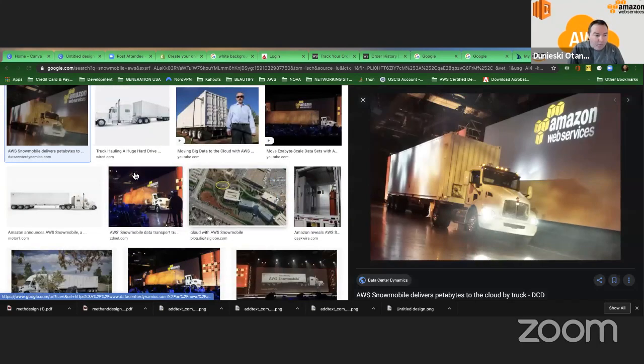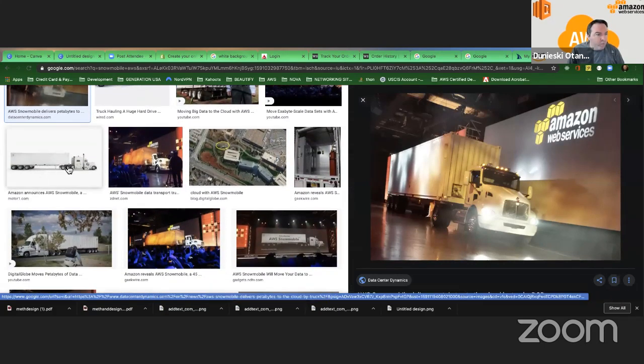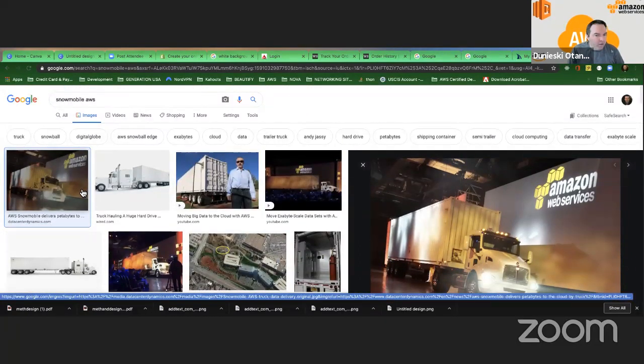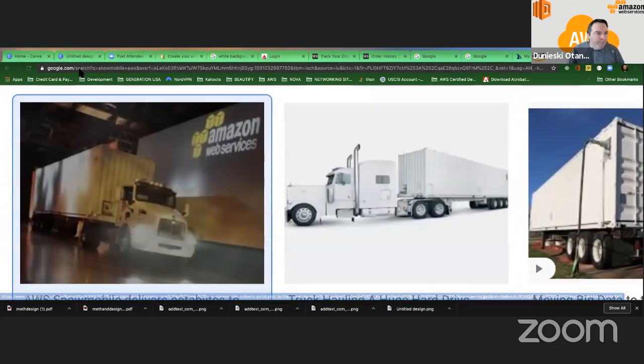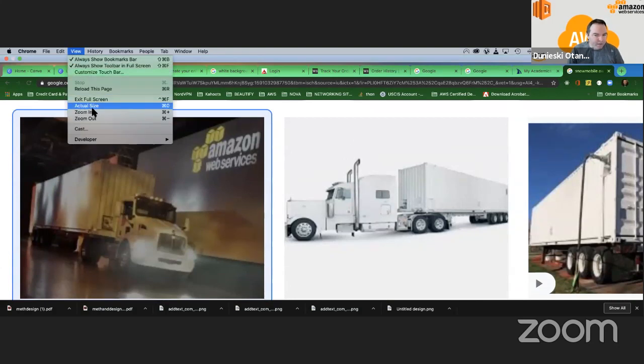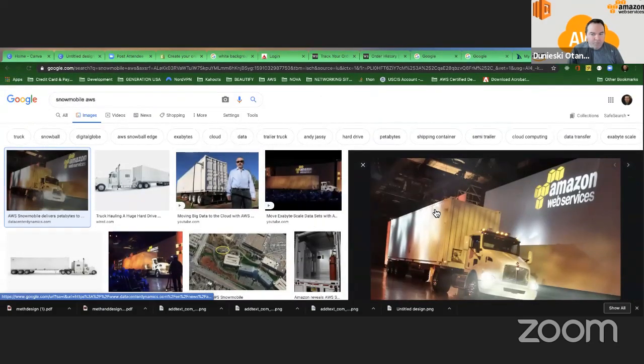This is a truck that AWS sends to get the data from your data center. And it's a good thing because with Snowmobile, you can work with the data while in transit. So if you have to make some changes to the data while it's being transferred from on-premises to the AWS cloud, you can still work on that. You can edit the data. Whereas with Snowball, there's nothing you can do because the data is being transferred in a briefcase, and that service doesn't have the capability to work on the data while it's being transferred.